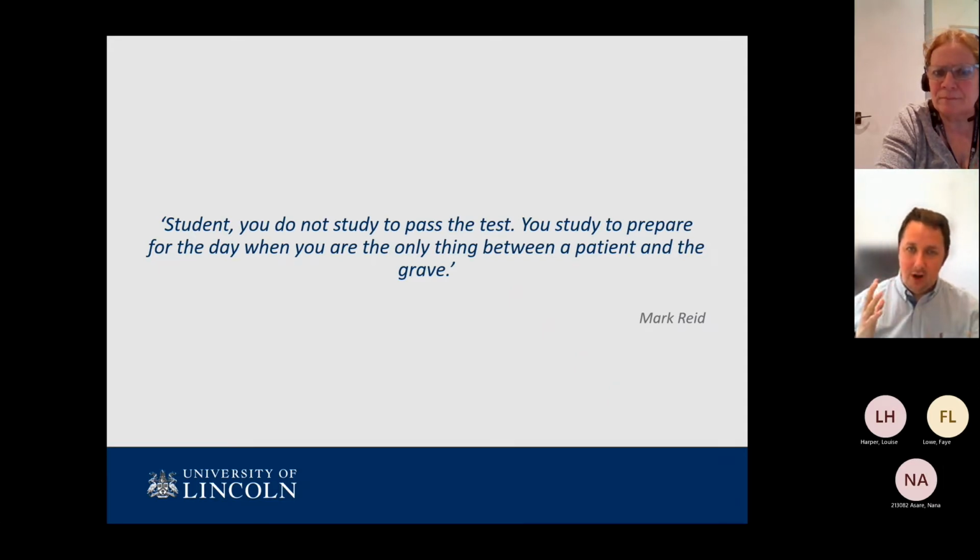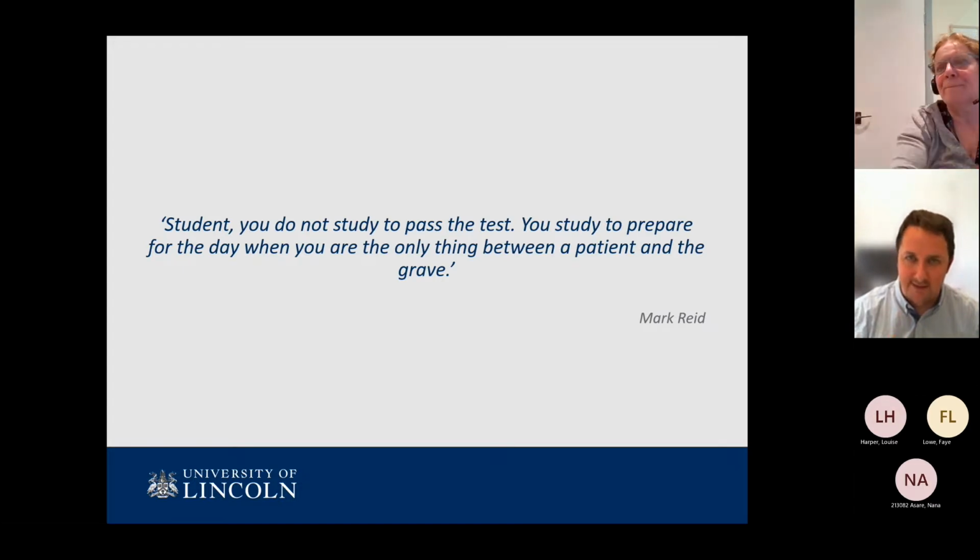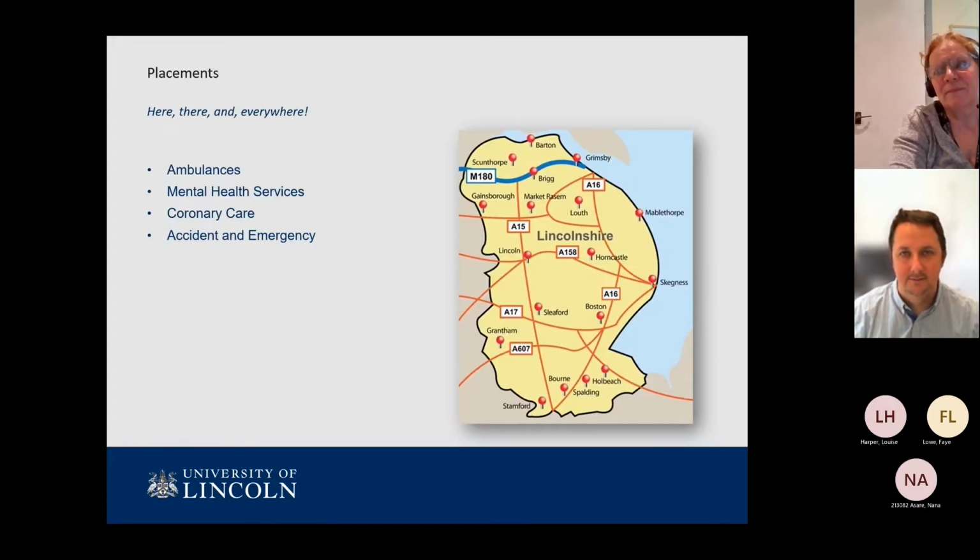If you can't cope with that massive difference in jobs and that difference in pace, then this isn't probably the role for you. And we are criticised sometimes for the way we go about these presentations, in that it sounds like we're discouraging people from joining the profession. And actually, nothing could be further from the truth. But what I do want is for people to come on these programmes to really understand what the realities of the role are. And I think that's really, really important to get across.